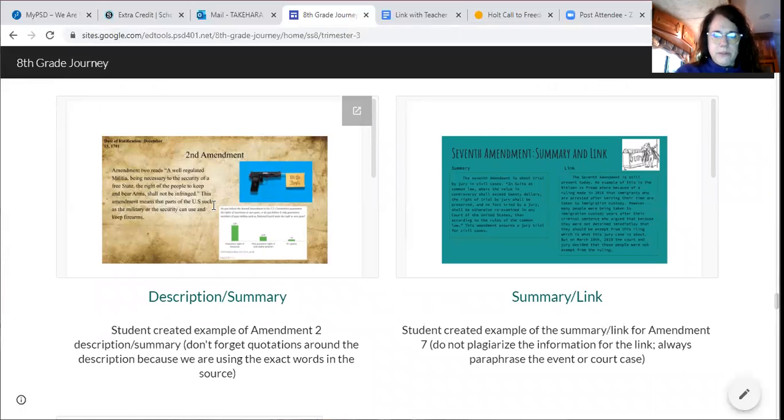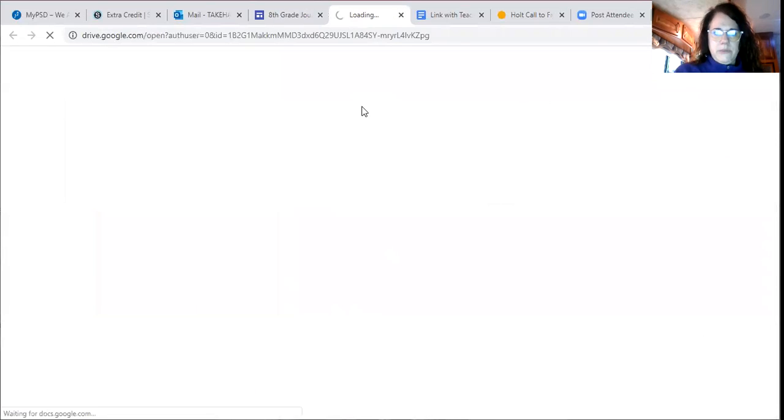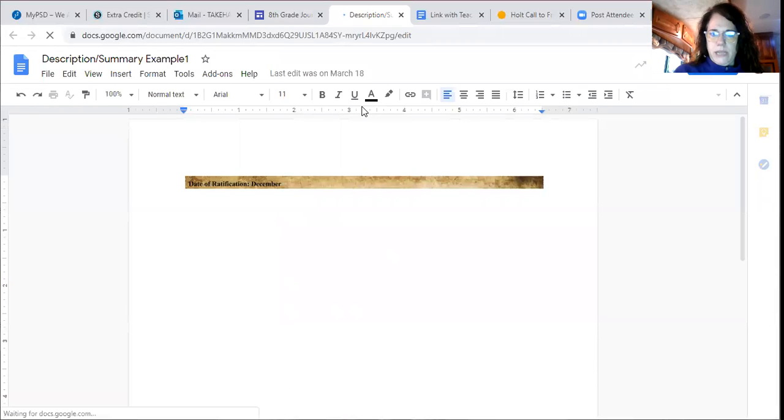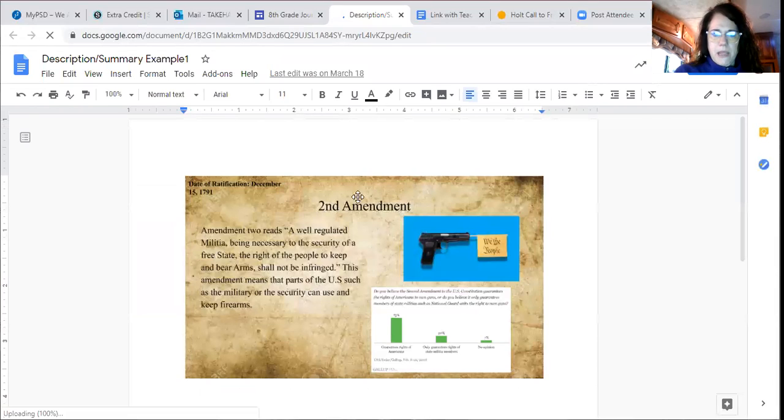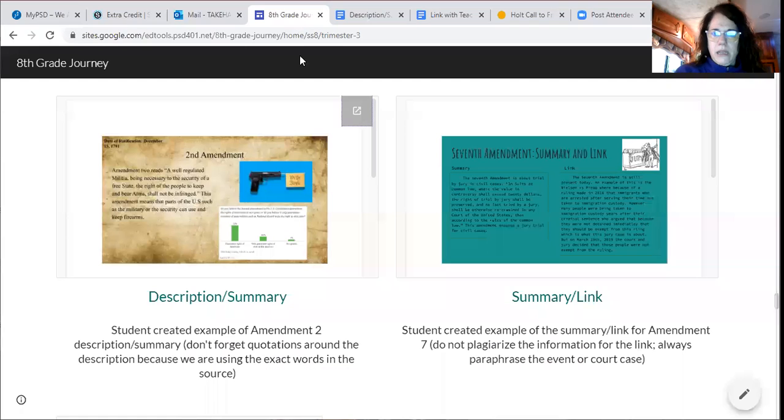There are other examples under the Bill of Rights. Please check those out. Here's one of them. This one deals with the Second Amendment that we'll go over later, but I just want to show you how the student set it up. There's our title, ratification, what it actually says. Her summary is here, and there's her picture. And then if I go back up, here is a summary and a link. So there's tons of examples on the website. There's commentary, there's different links for you to go to find information as well. Make sure that you're looking at that website to provide you with direction, and it can be of great use to you.